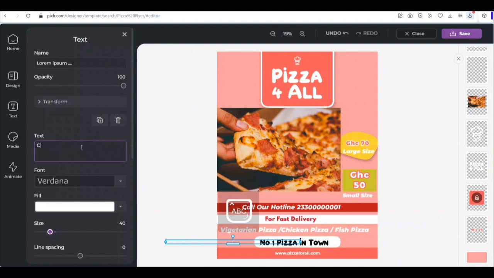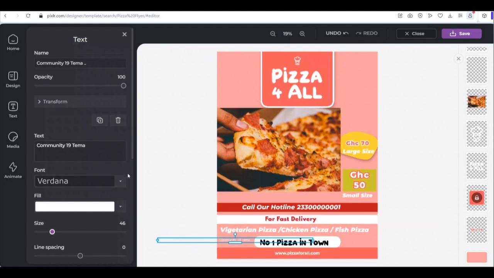Let's say you are in community 19. So you don't need to write the entire community 19. So C19. Okay, you can still do the community. Let me do community 19, Tema. So we can enlarge it a bit. Let's see. Let's try and see. Let's put it up a bit. Let's try and enlarge it a bit.